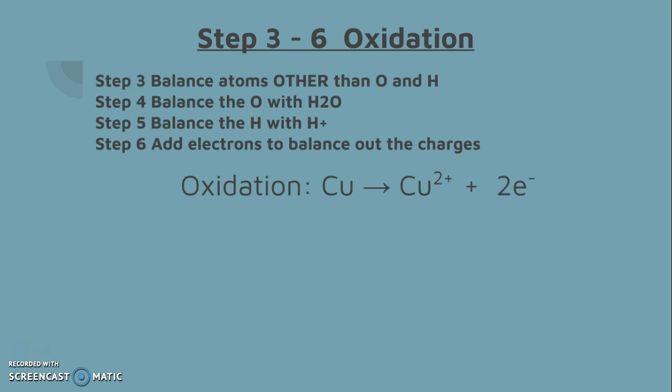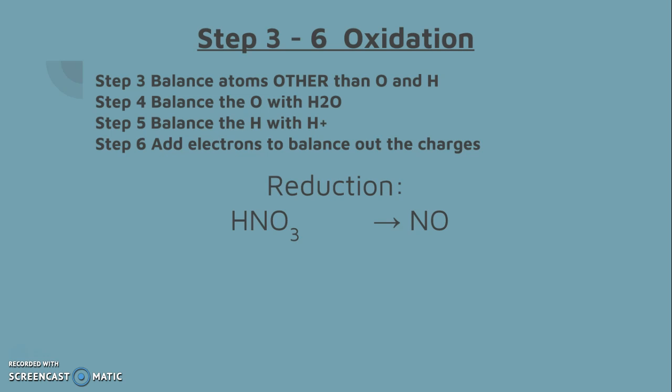We're not done with the oxidation part of the reaction. For the reduction part, this part is a bit tricky. We first balance the atoms other than O and H. There is 1 nitrogen on both sides, so it's already balanced. Next, we balance the oxygen with H2O. There are 3 oxygen atoms on the left side and 1 on the right, so we have to add 2 oxygen to the right so that each side will have 3 oxygen atoms. We balance the oxygen with H2O, so therefore we add 2 H2O.